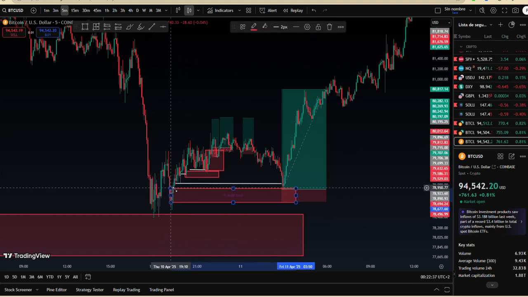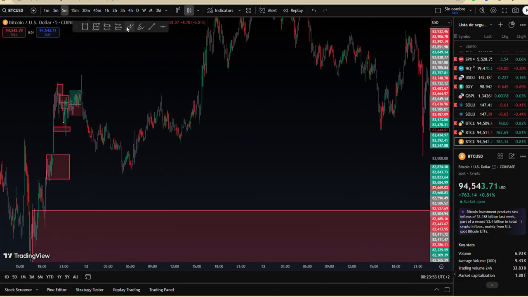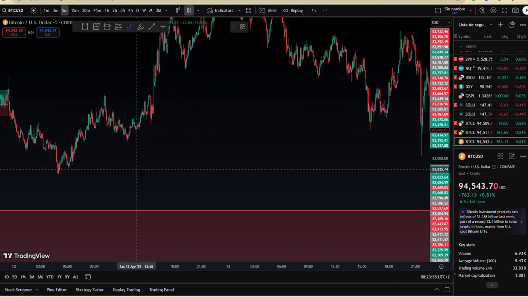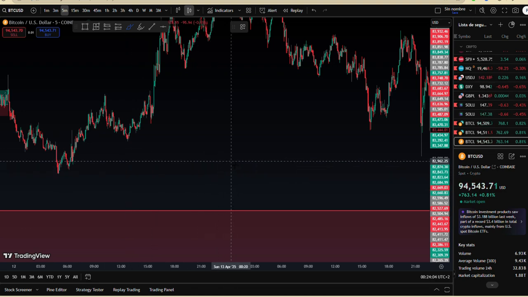However, this is so much better in my opinion. So much better. So the same thing happens time and time again. As an institution or a BFI, like banks, financial industries, anything, they want to push the market into an area where there is a lot of liquidity. So let me give you an example.